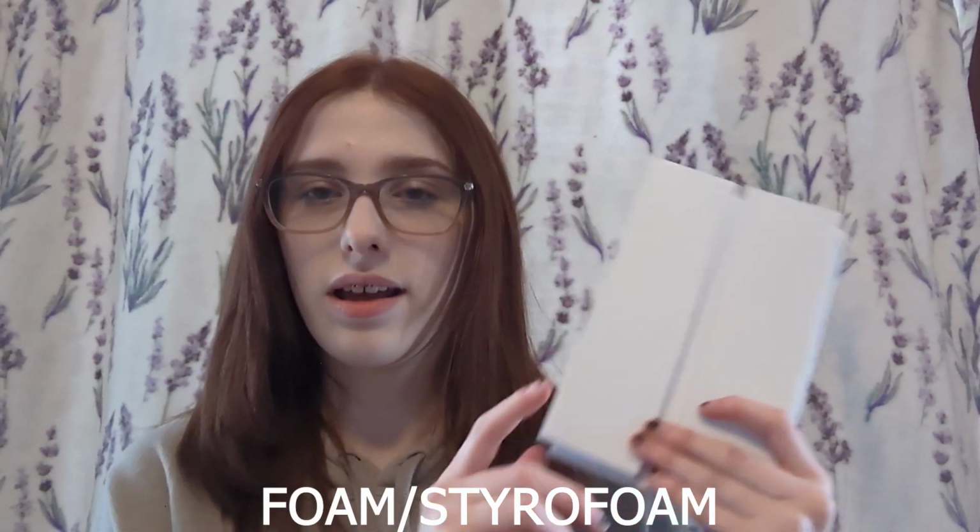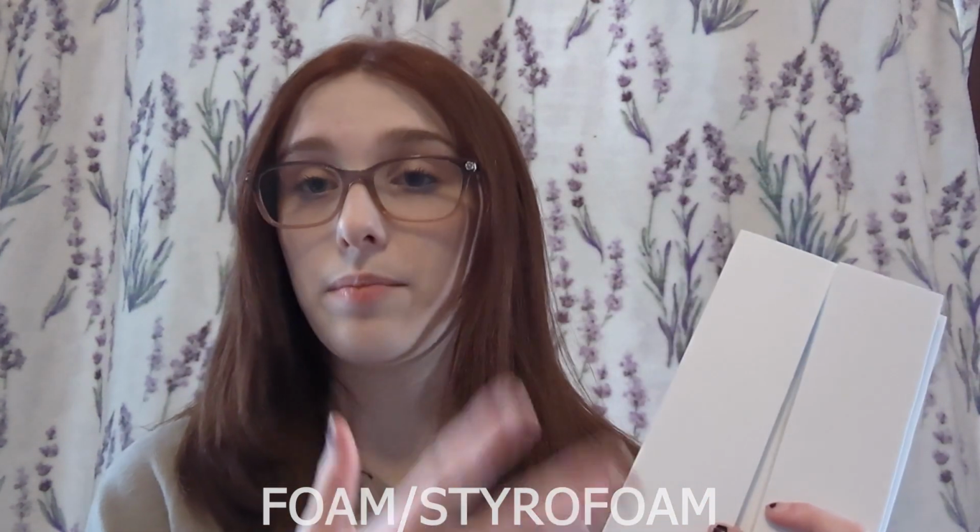Okay, now for pinning, I just got a kit off Amazon. It's nothing fancy. I'll just show you what I got in it. The first thing I got was these foam boards to put the specimens on and pin. These foam boards are really stiff and it's kind of hard to get the pins in, so I just used this styrofoam from a packaging shipping box or whatever, and I just cut a slit down the middle.